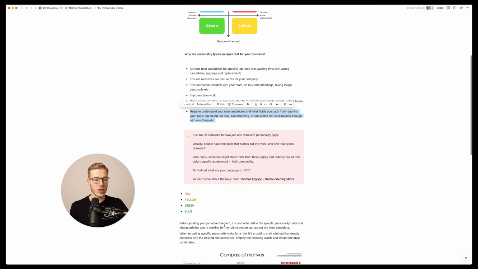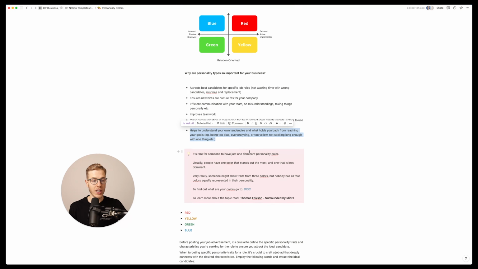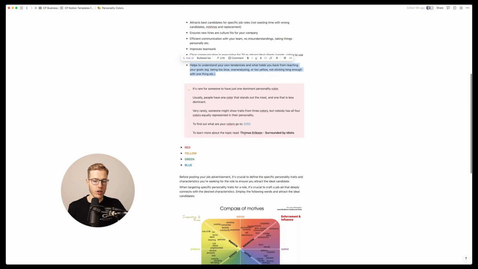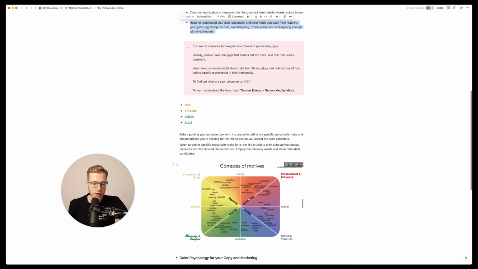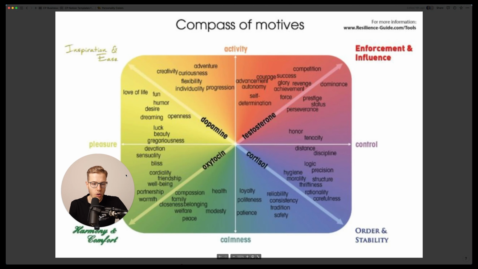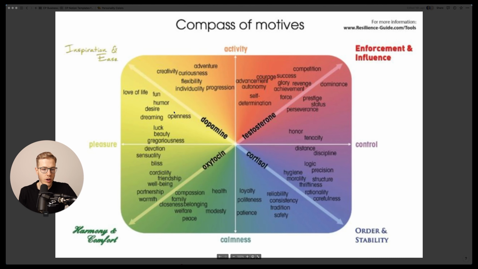So when you understand that you're too much of one color and you're too extreme, it helps you understand in what direction you should develop a little bit to not be held back and hit your goals faster. So first of all, before we go into those, every one of us has usually one dominant color. And also then there is usually one other color that you have some parts from. So you can pause this video right now and look here and say, okay, what are the top 5 words I resonate with the most? And already some people say, okay, you resonate more with influence, enforcement, power, strength, and others more with order, stability, more with harmony, more with inspiration.